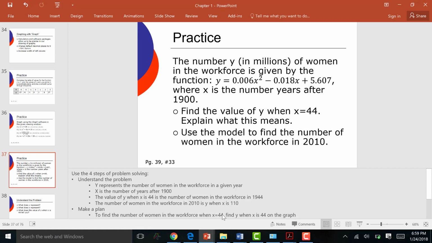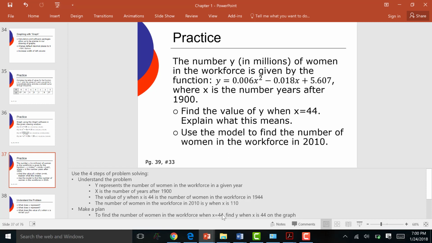Now again, that shouldn't stop you from being able to do that. You should still be able to put this in your calculator. Where am I at right now? 0.0184, plus. Okay, now you put that in the calculator. I'm just visual, that's all. So what about 2010? What had to go in the calculator for 2010? 110. So again, change that number to 110 and then change it over here to that one.